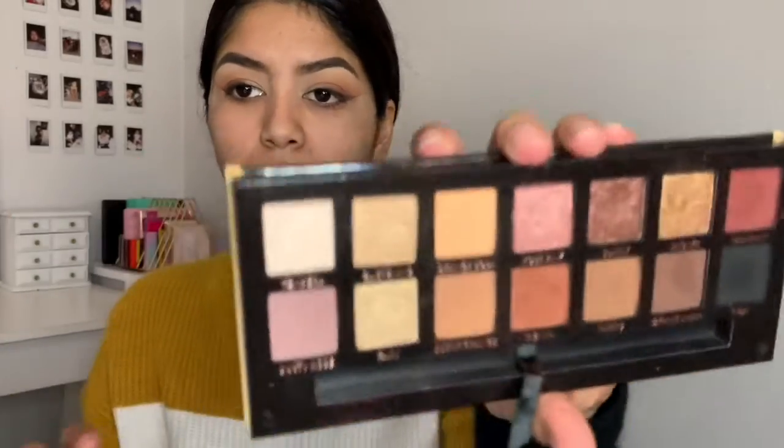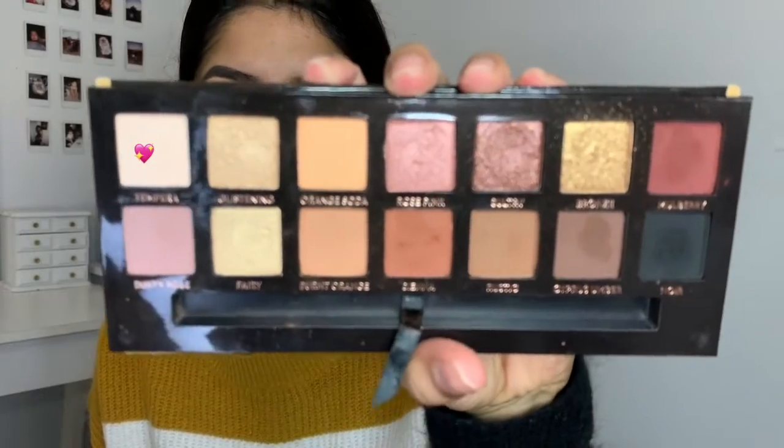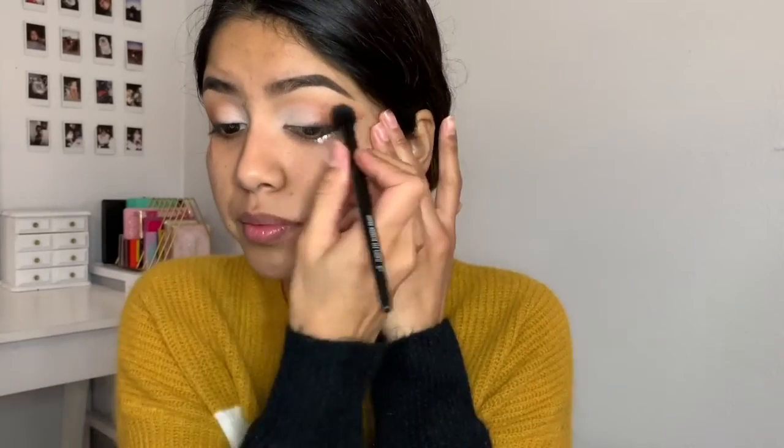We are almost done. We're just gonna take Tempera, which is like this pretty bone. It has a bit of a shimmer to it, but we're just gonna take that one and put it all over the lid. So I'm just gonna blend it upwards and towards the outer lid. And then go back in with that same brush we started off with, and again, blend. Okay guys, so I'm gonna take a more precise brush. This is the one I'm using. And I'm just gonna add Tempera to the brow bone.